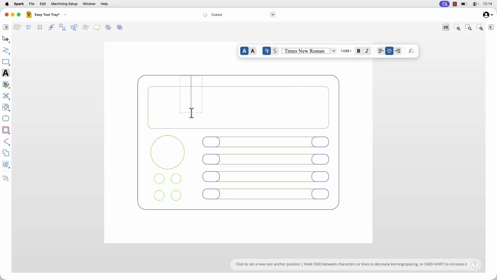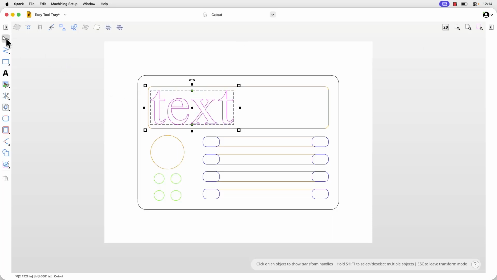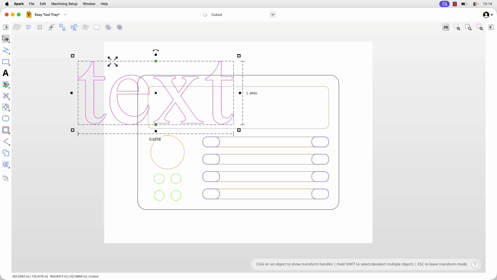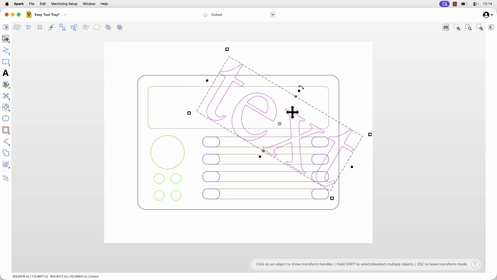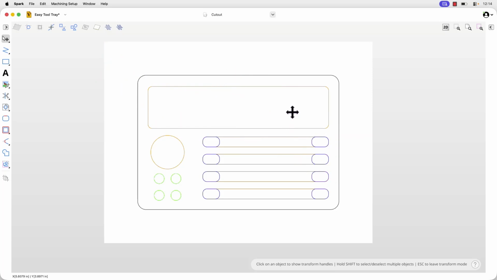So for example, I could click in this space here and simply type in some text, and then when I'm done with that, I could come over and put that back into transform mode, whereby I have further options to size it, rotate it, move it, and so forth. And if I didn't like it, I could simply have that selected, press backspace, and that will delete it. Now we have a tutorial for every single icon that you can see here in the interface, and so we recommend that you take a look at those to learn more about each feature.